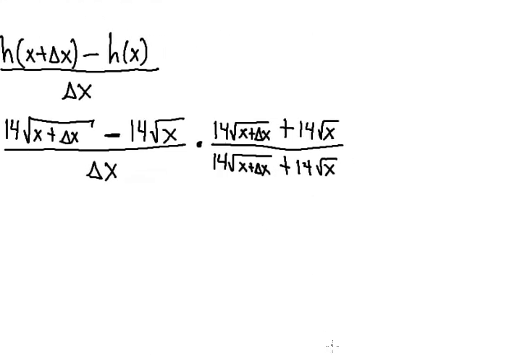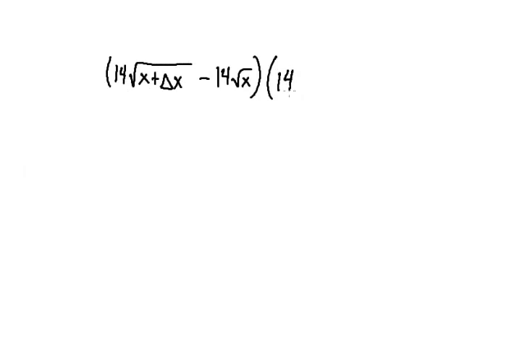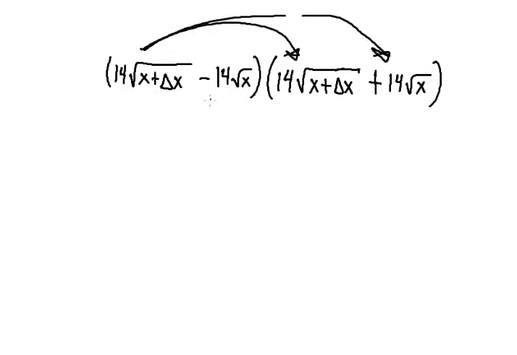So I'm going to copy both numerators in parentheses. So let's do it here. It will be 14 square root of x plus delta x minus 14 square root of x. That is the first numerator. I'm going to multiply it with the second numerator. The second numerator is the same thing, but changing the sign in the middle to plus, a different sign than the original. So we're going to do the same process for multiplication, this and this, then this and then this. So we're going to multiply the first ones. 14 times 14 will give me what?